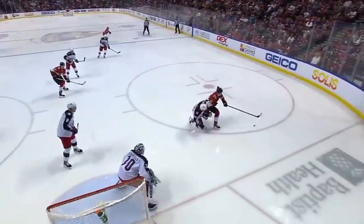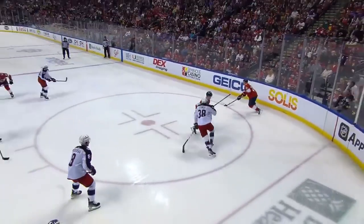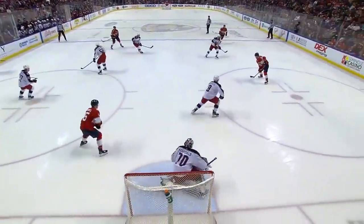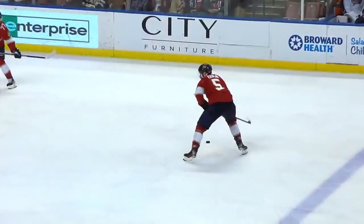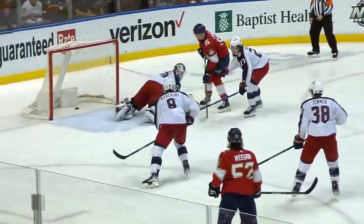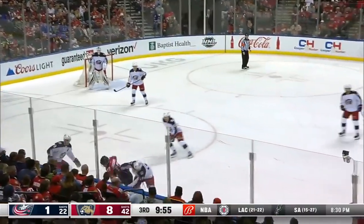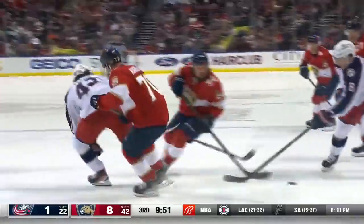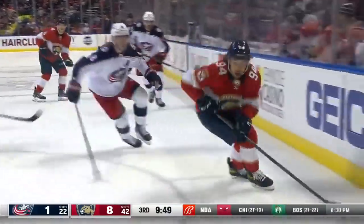The play comes back. You can see the work ethic by Hornquist there. He slides it, and it comes back to Weegar here, and you can see the patience. It's a 20-year-old kid that usually, when you get into these situations, you might just redirect the play. He takes that extra step. And they're doing what they're supposed to do, and they want to get that carryover effect and keep that good feeling with the group.